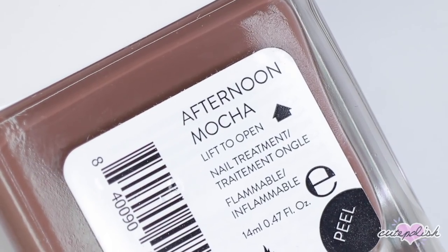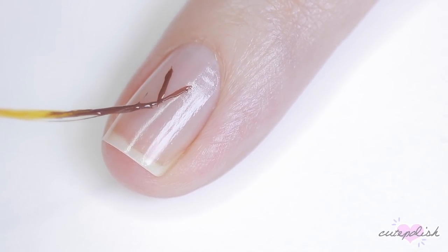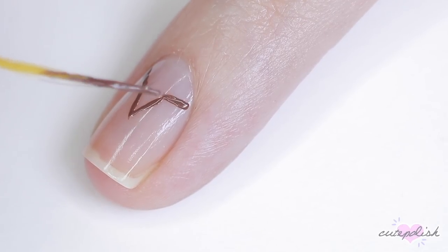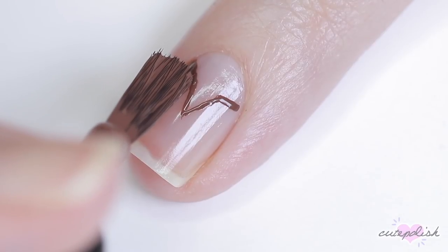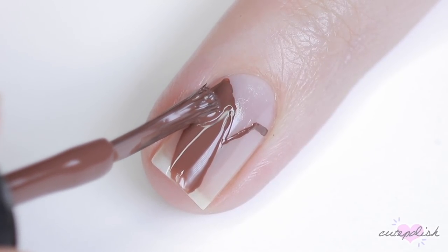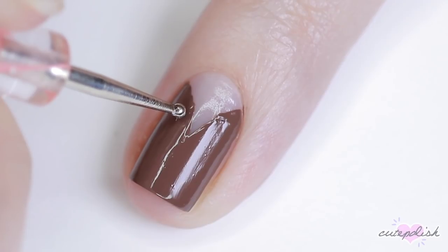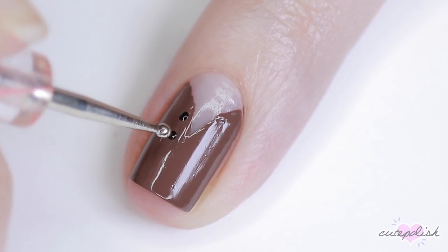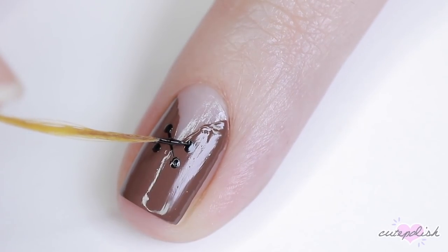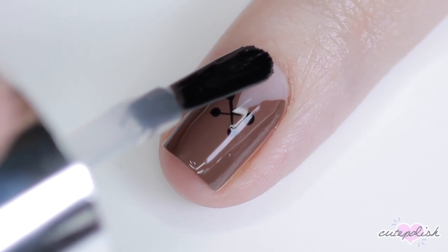Next up I'll be doing Barney's outfit. For this I'm going to start with a brown shade of polish, and again I'm using my striping brush to create some outlines of the shape that I'm going to fill in. For his outfit, he's wearing sort of a tunic with a v-neck, so I simulated that by creating a v-shape in the middle of my nail and flattening that off on the sides. Then I'm going back in with the polish brush directly to fill that shape in. Once that dries, I'm going to grab a dotting tool and black polish and create two sets of dots — two on each side of the v-neck — and then connect them with an X to create the ties on his outfit.